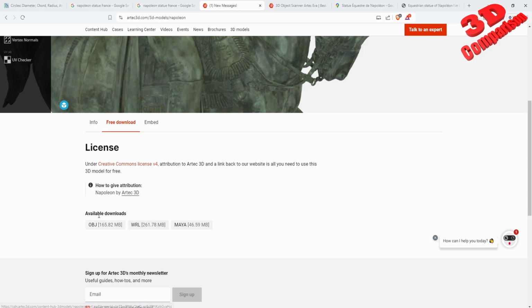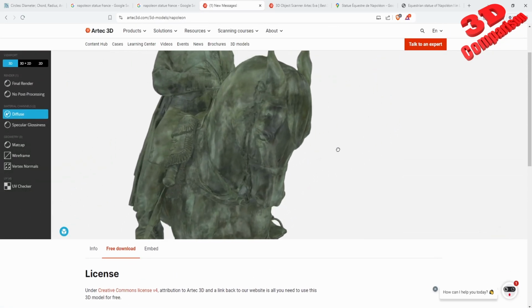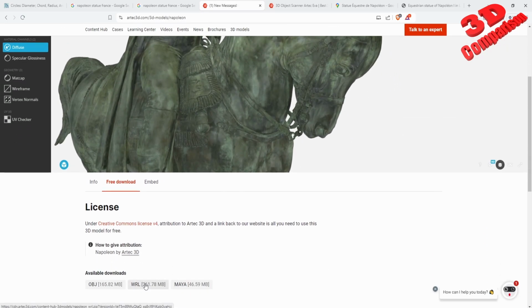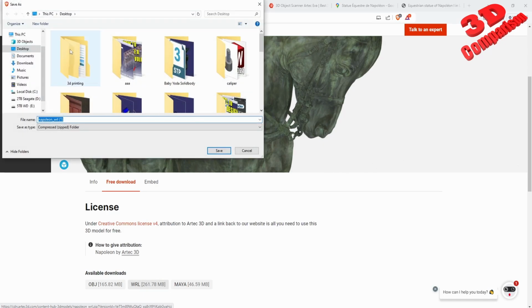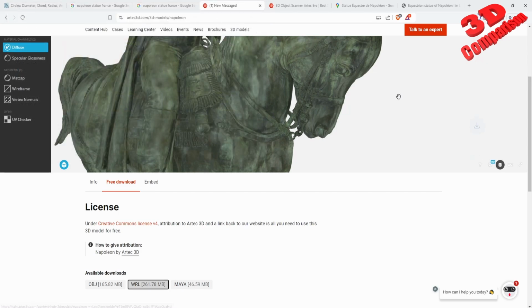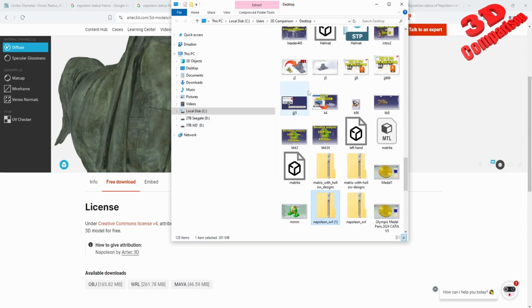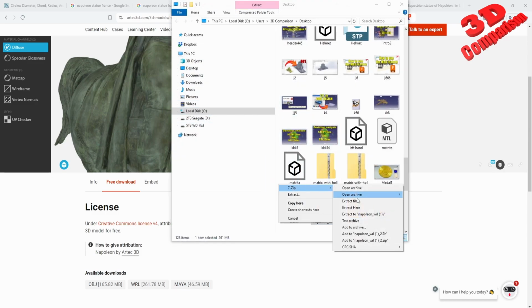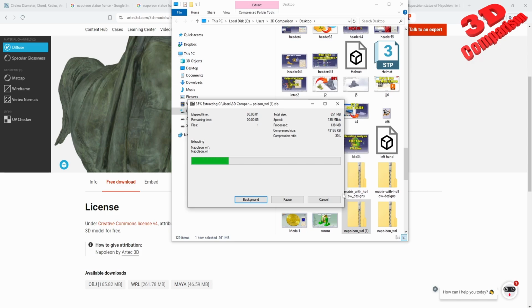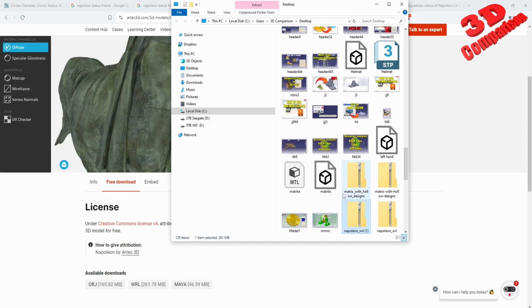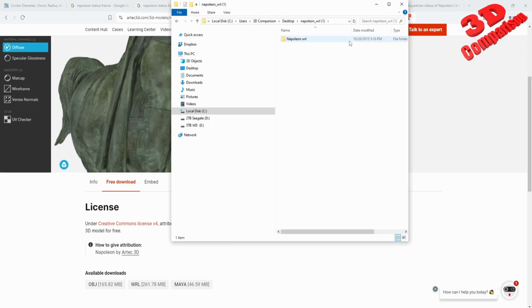We can have the OBJ loaded within Imagine and Shape. But since this model is so complex, it will crash. So let's take a look at the WRL import. I will have this downloaded. As you can see, I will have this on my desktop. I already downloaded it before, but now I will have it extracted again. And within that extraction folder, we're going to analyze the files that were created by a 3D scanner. So Napoleon WRL, I will search for the folder. This will be the newly downloaded one.